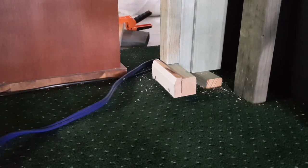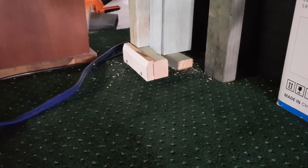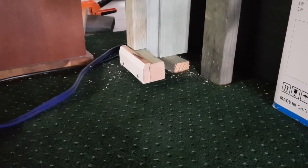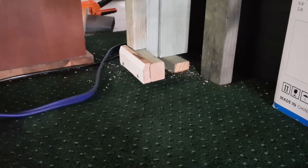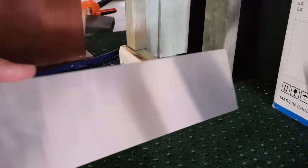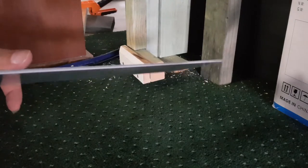Now, remember what I said in my previous videos? I'm going to have masking along the entire bottom section of my screen, and that will mask it down to a 170-inch cinema scope, 2.35 to 1 screen. Now, that masking is going to stay on the screen the majority of the time. But on the times that I want to use this as a 180-inch, like a full-on IMAX type of look, I will be pulling that masking off. It's only going to be held on by magnet. And anyway, this is what I'm going to use for the masking. This is really cool stuff. It's pretty expensive stuff, but I found it at the dump.